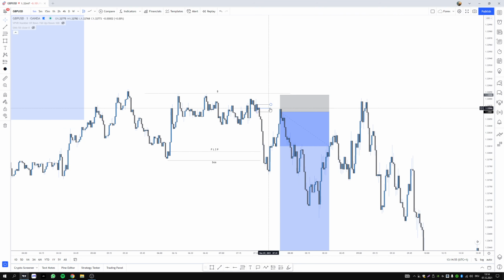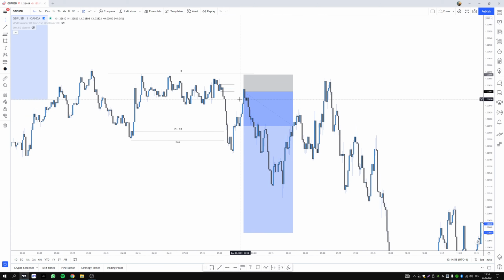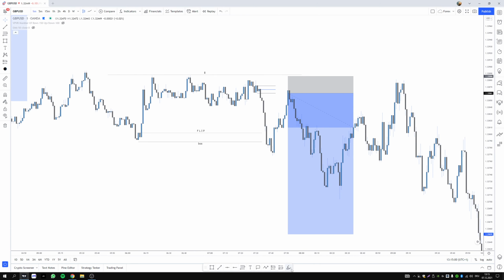So I got tagged into the trade, and now price was moving down. We had this move here. Didn't move my stop loss at all because we didn't have a structure break. Now we broke this structure point here, or didn't quite manage to break, so my stop was still at this point while the price was here. Then price moved above and pushed below and broke this structure point right here. Like this. When price broke this structure point and closed this candle, I moved my stop loss to this point.